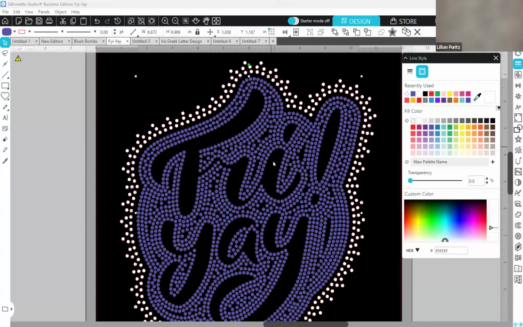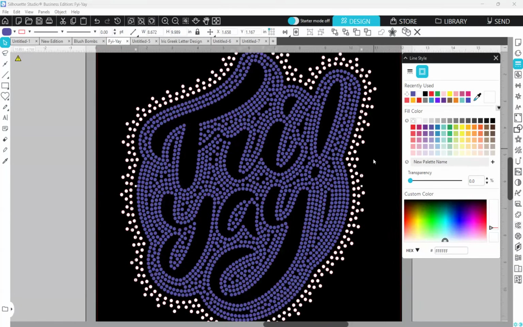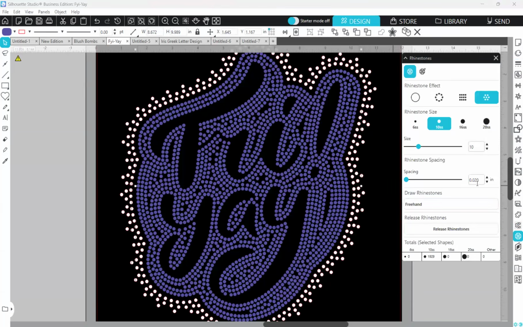So now that I've done that, I look at it and go, okay, when I get ready to release these rhinestones, I'm looking at spaces where I might want to fill in. Like I might want to get a rhinestone here. I might want to fit a rhinestone there, in this little spot right here. But these are the manual edits that you do after the fact. Or, like I said, I play around with my spacing. So I can go back, click on this, go back to the rhinestone panel and say, okay, I'm at a distance of 0.020. What happens if I change the distance to 2.5? Let's see, does that make it any better?